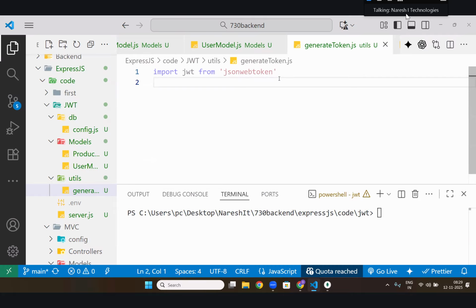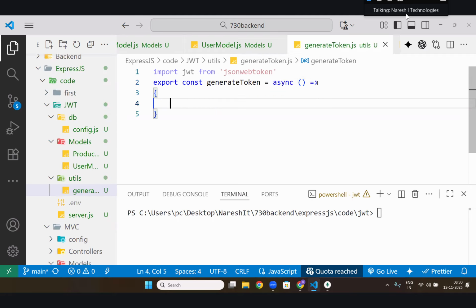Next here, export const generate token equals to. Now, let's enter here.